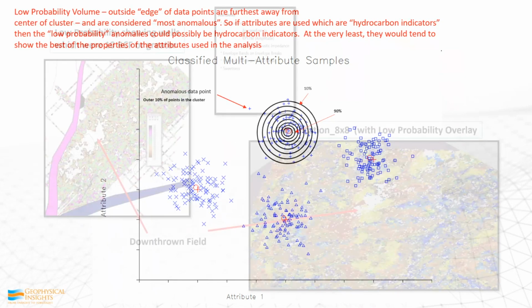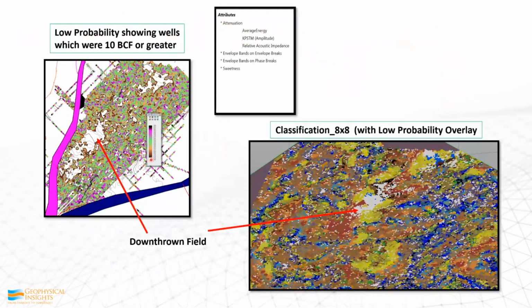So the color bar to that is a color bar where I have 10% of the lowest probability, from 0 to 100%, as white. And then I just have a whole bunch of other colors in the background. Here I'm showing the low probability anomaly in this field. And the low probability is actually tied to those wells which are 10 BCF or greater. The wells which were less than 10 BCF don't show up with a very good low probability anomaly. And the field actually has a high, and then it goes into a low, and then it comes back to a high again, which is why you're seeing these two separate units.